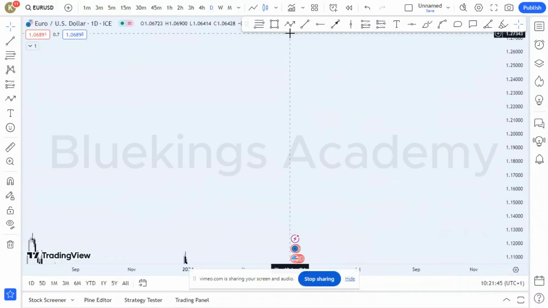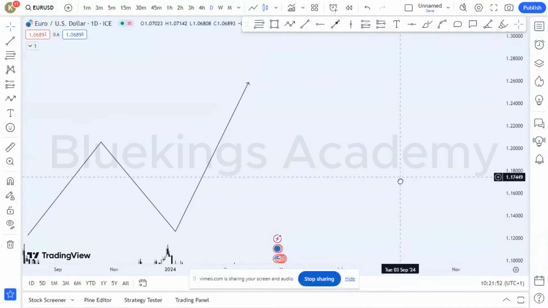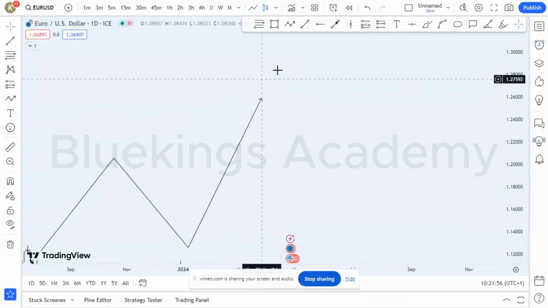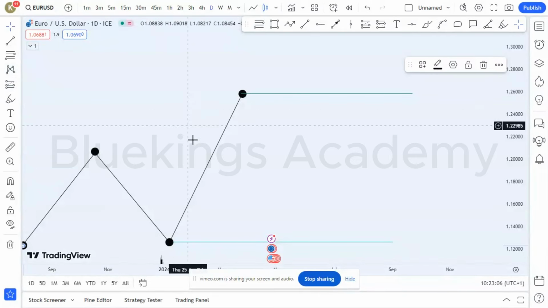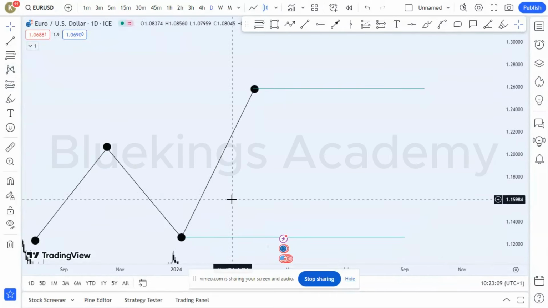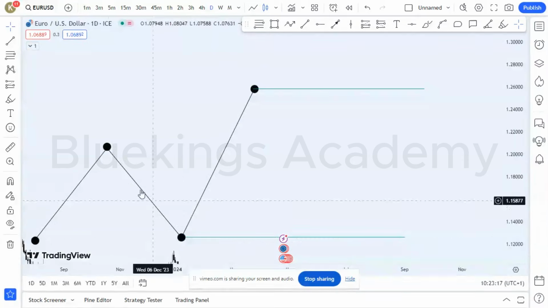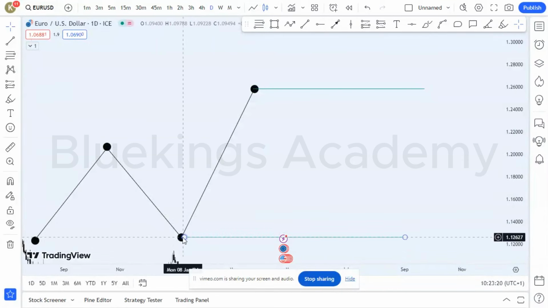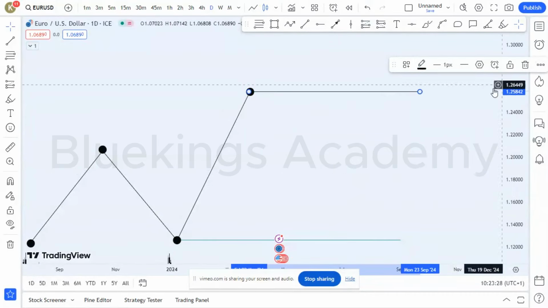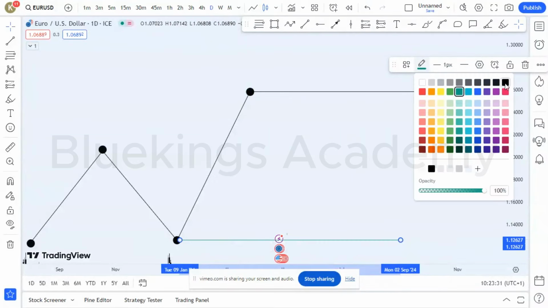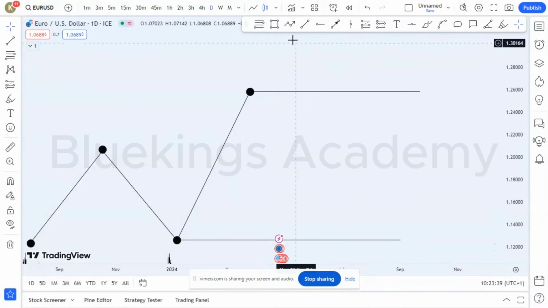So if, for instance, this is your external structure, this is a big swing of a low and a high. What we have to understand is that we normally have highs and lows just like this in an external structure. How you can identify the internal structure perfectly is when you have drawn your external structure low and high, assuming we are in an uptrend. To map out the internal structure, you want to find out the price action that goes inside the current high and low.